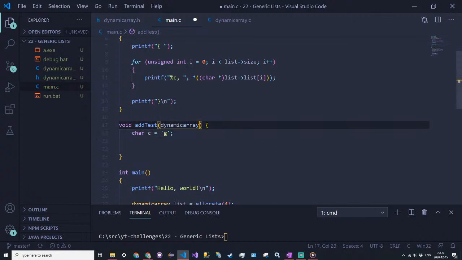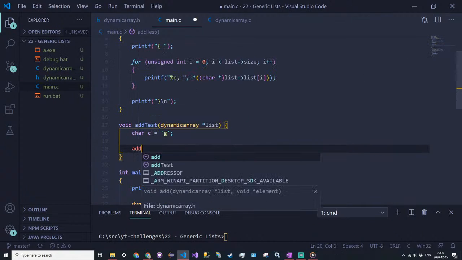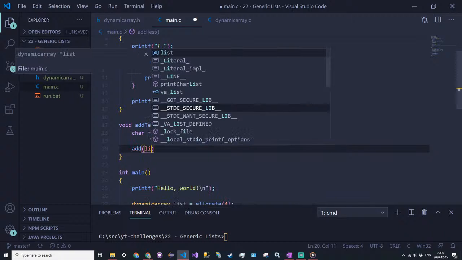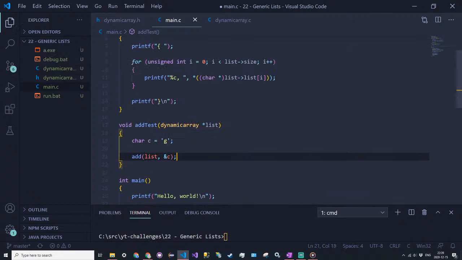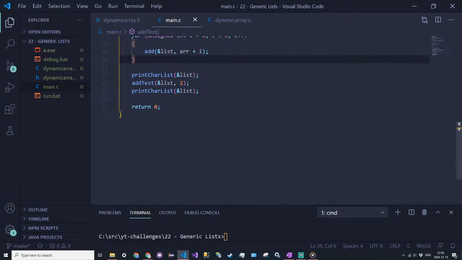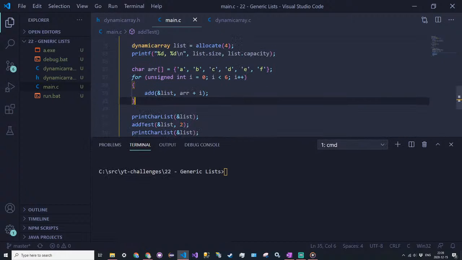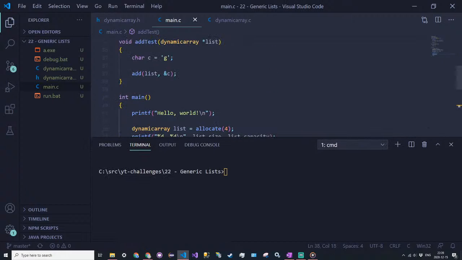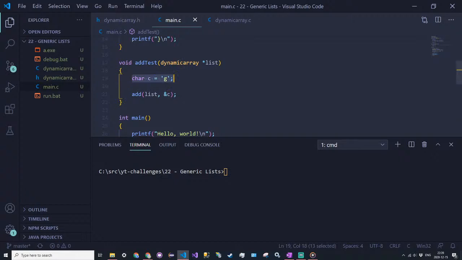So dynamic array pointer list, and then list add, pass in the list and then a reference to c. And then we're just gonna try doing the add test. What I'm trying to get at here is this character c is a value in this function here, so I'm not sure if it will carry back over.